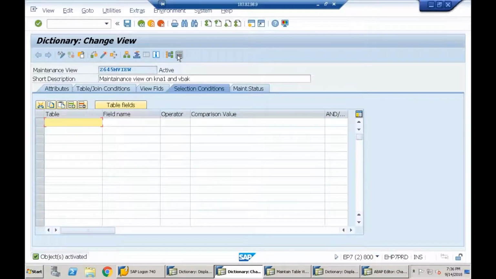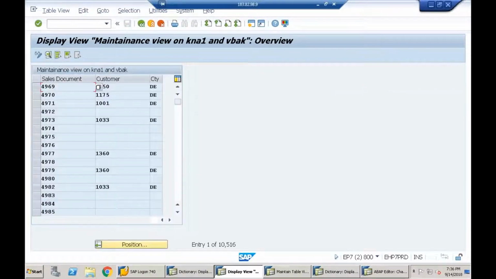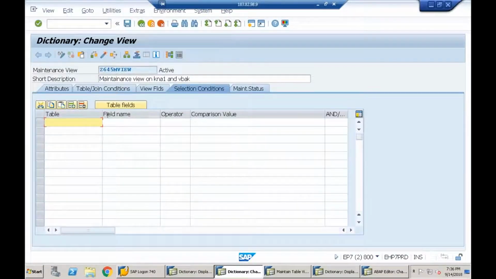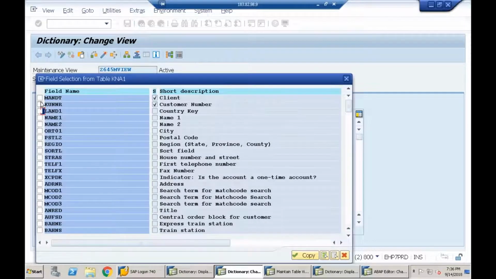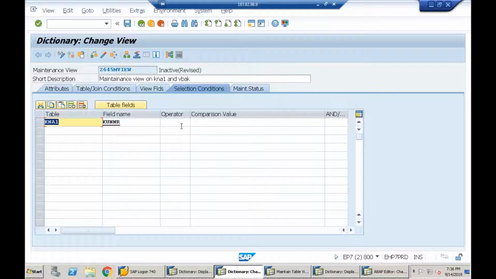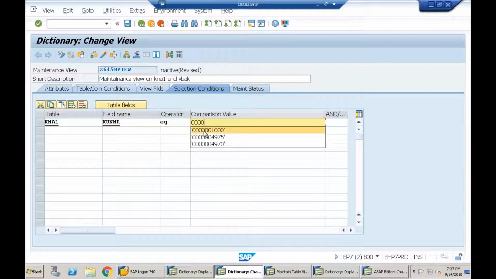Right, so if I go to contents, this is the data I'm getting. Now I'll select customer number. I'll give 1000.